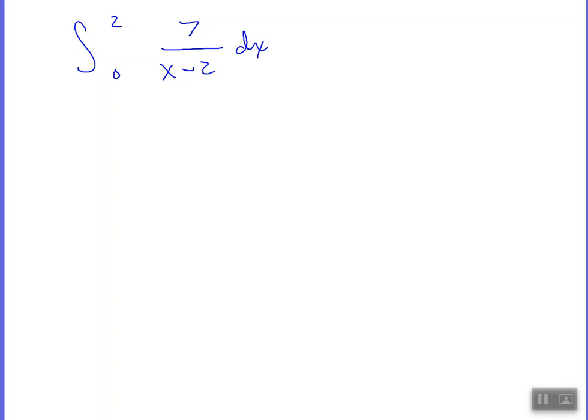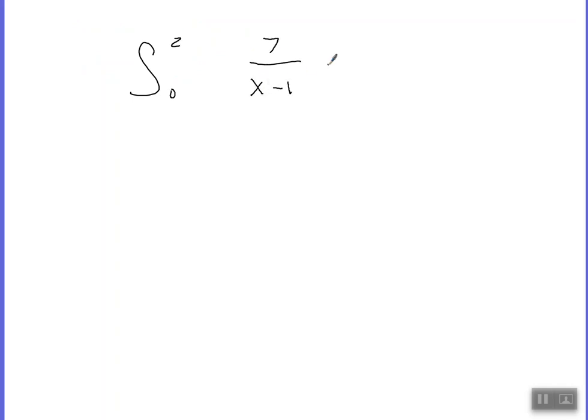So even if there was something, let me just tweak this problem slightly. And I'm not going to work it out, but I'm just going to throw this out there. Let's say I was doing this problem, and my boundaries go from 0 to 2. Well, 0 and 2 aren't a problem, because that's not going to cause me to divide by 0. And that's what you really have to watch out for, like all those things that you would have learned in algebra. I'm not allowed to divide by 0. I'm not allowed to take the square root of a negative. So anything that defies those domain rules.